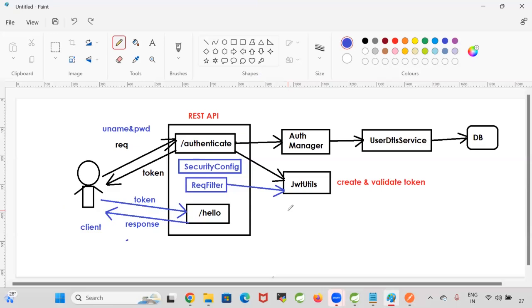to implement JWT, because it's not about only one class; several classes we need to create with multiple methods. Fine. I will share this GitHub repository and I will share the notes as well.